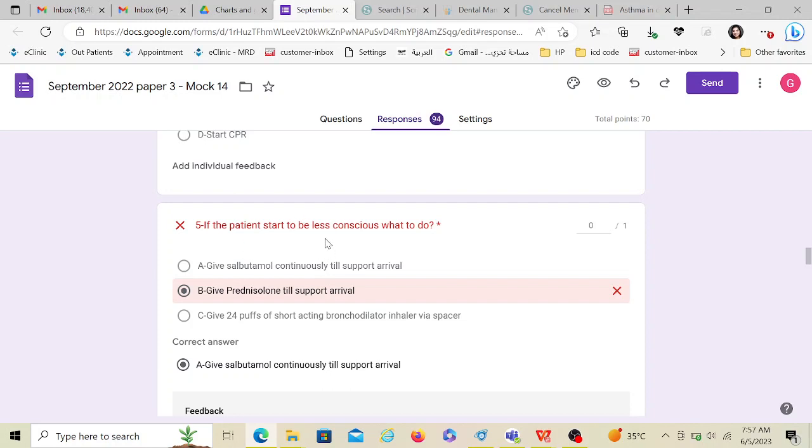But usually if the patient starts to be less conscious, that means the patient is feeling drowsy, you tend to avoid the spacer because you want continuous bronchodilation to happen. Spacer means there is a period where the bronchodilator is not being given. Okay. So if the patient is becoming less conscious, that is basically drowsy, then you continuously keep on giving salbutamol. So you can remember this question in this way also. So there it is. I finished one scenario-based question on asthma.